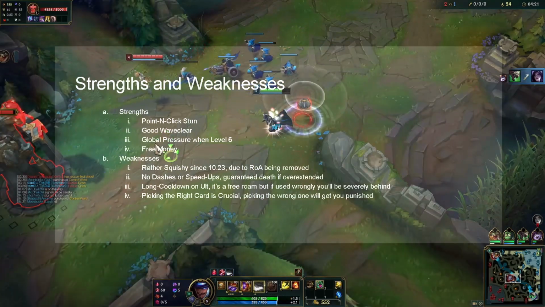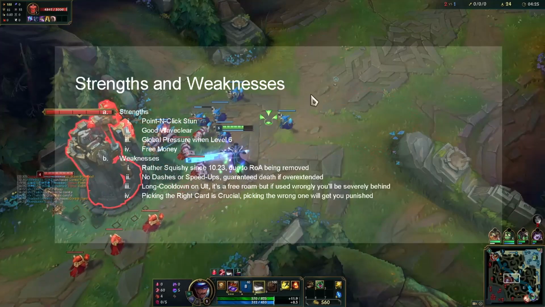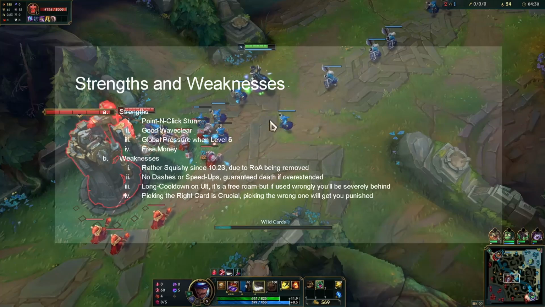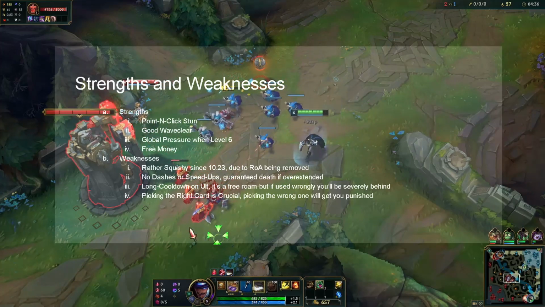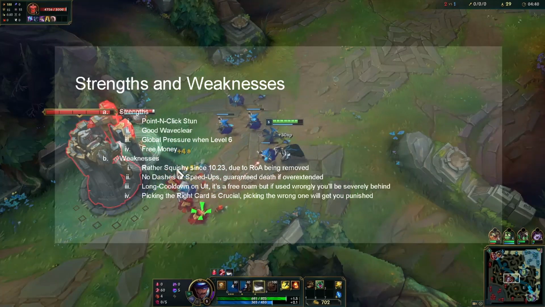Aside from that, Twisted Fate also has a pretty good wave clear, making it easy for him to farm and to get free money from his passive. However, since the removal of Rod of Ages in 10.23, Twisted Fate has become much squishier and easier to be punished in lane. Where things like Orianna or Viktor have a speed boost ability, Twisted Fate has absolutely no way to run when he's overextended, resulting in his guaranteed death.